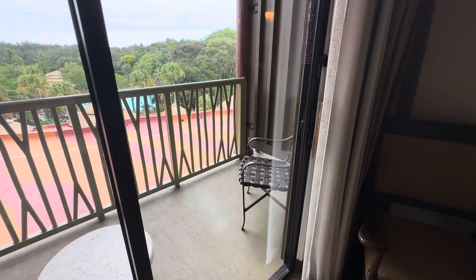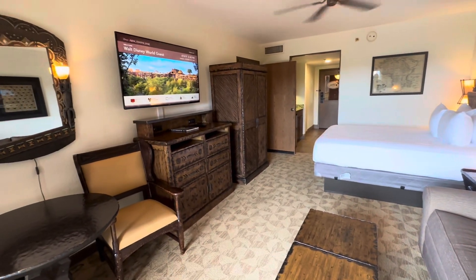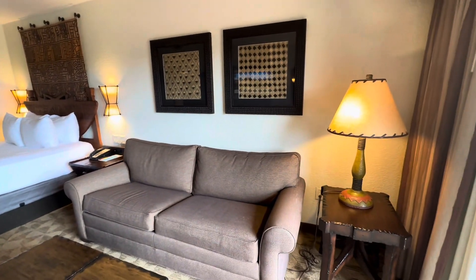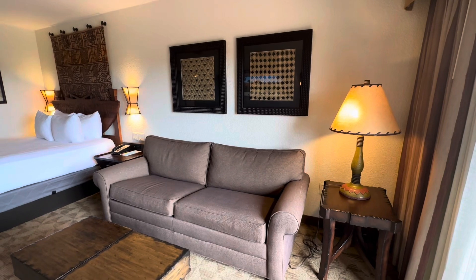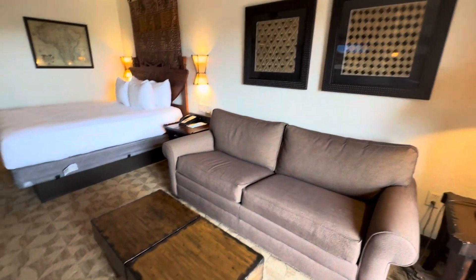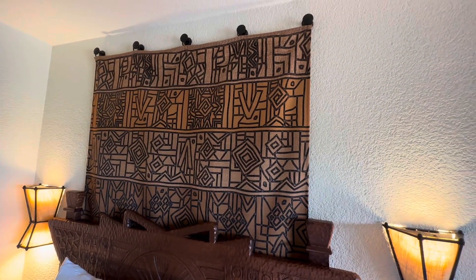Here's your other balcony. This is a lock-off to a deluxe studio. So with that you have your television just like the other side. When you have a lock-off there's an advantage — Gail pointed this out in one of our videos when we were covering Wilderness Lodge for Copper Creek. You get two pull-out couches. So if you have two couples traveling, or adult kids, they each have their own kind of living space and a little bit of privacy.